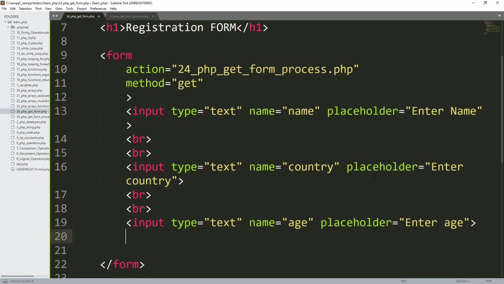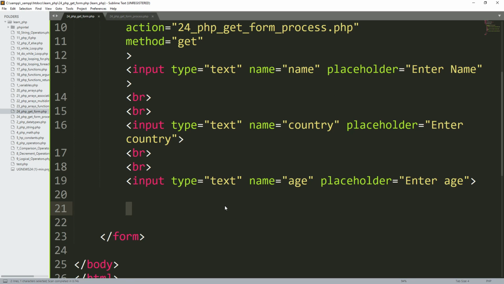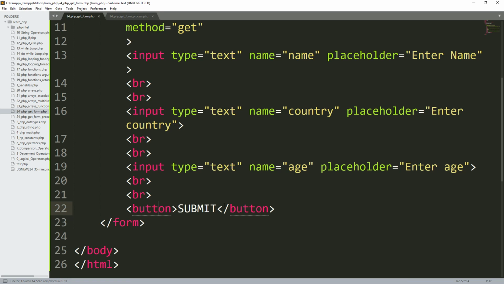So what else? I have to put now the button that I'll click so that this form should be submitted, because there must be an action: after filling the form, we need to submit it. To create that button, I can simply put a button here, or I can put an input, and then I'll call this one submit. Let me put here some BR tag, and then I'm going to put here name. I can call it submit.